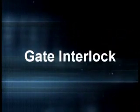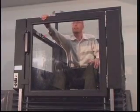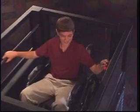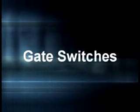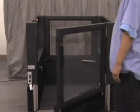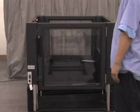Gate interlock. The lower landing gate will not open unless the lift car is at ground level. The upper landing gate is blocked from opening unless the lift car is at the upper landing. Gate switches. Both gates must be closed for the lift to function. The gates are self-closing so that the user does not need to pull the gates closed.